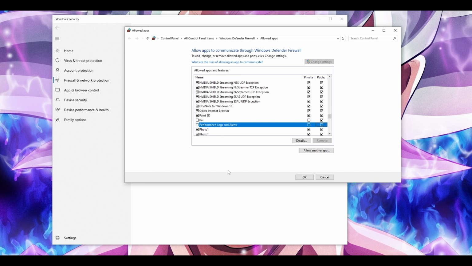If you have an antivirus system, make sure to do the same thing over there also. Open your antivirus, whichever antivirus software you're having. Make sure that in the allow feature, you allow Easy Anti-Cheat, and then restart the computer, try running Epic Games Launcher and launch the game, see if that helps.